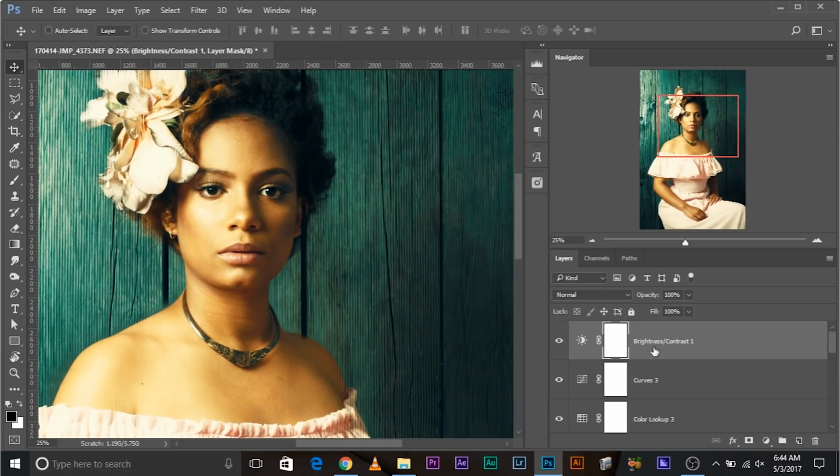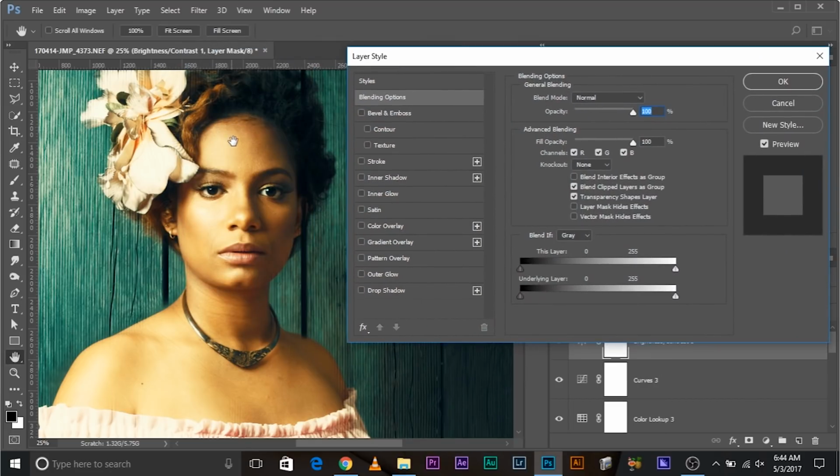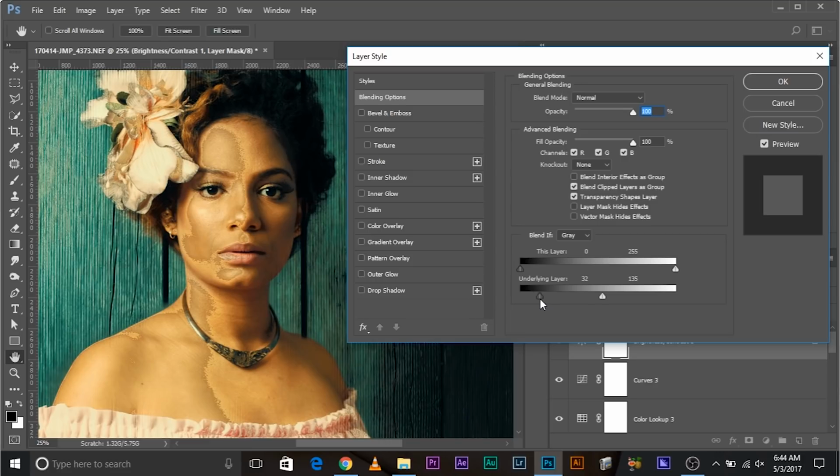So close it and then right click on it, go to blending options, and how about decreasing the brightness from the already brighter area? So take the slider of the underlying layer from the left. So as you can see, brightness goes away from this, and we want brightness to go away from extra dark areas also. So just this area. So this is fine, and to make it smoother, press and hold Alt or Option and click on this and make it smoother from here.